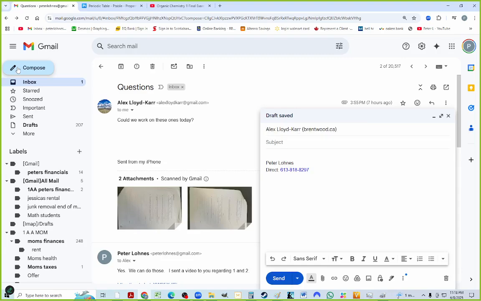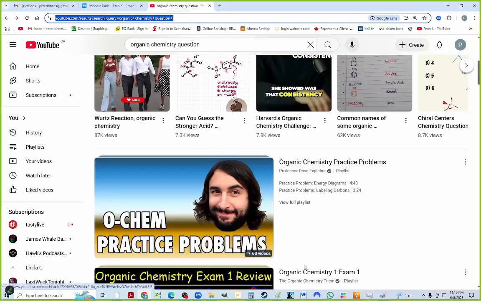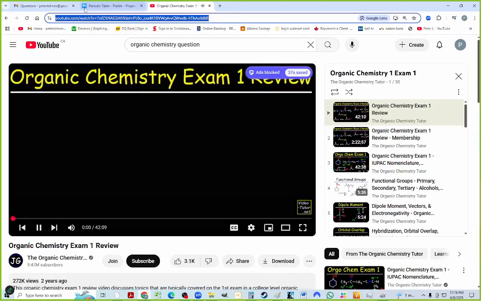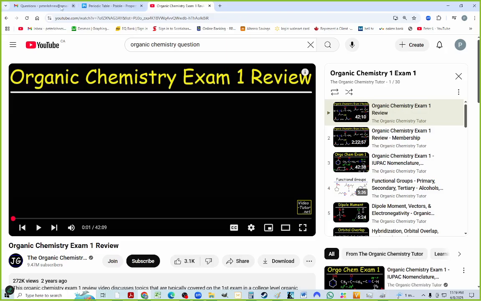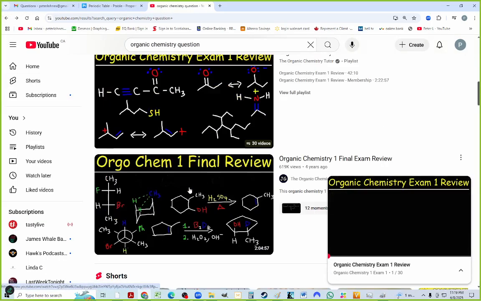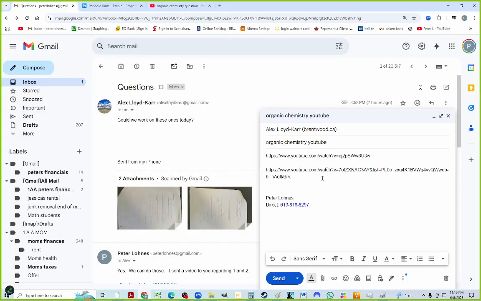And then he's got a whole bunch of stuff. Let's see if he's got a few more in here. Very good for that. He's got one organic chemistry exam, and he gives 1,000 examples. That's why he takes so long. That's probably your best one. There's one review, and there's organic chemistry synthesis and reactions. It all depends on what depth you're taking the course. So I'll send it.